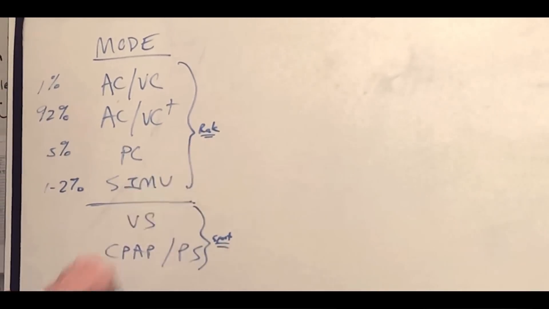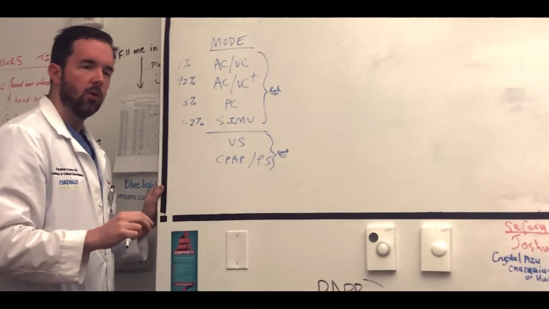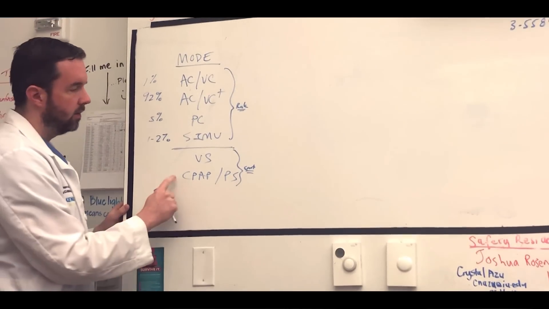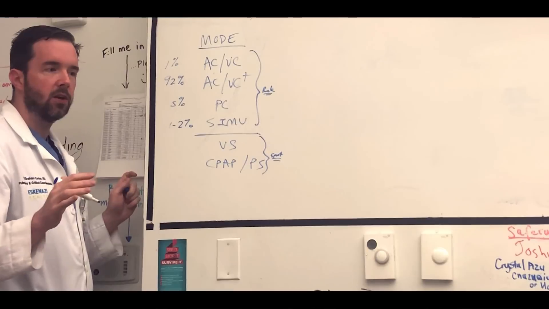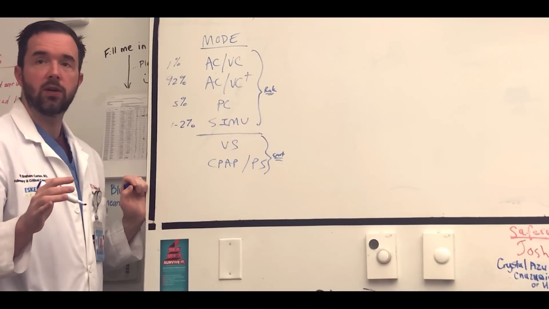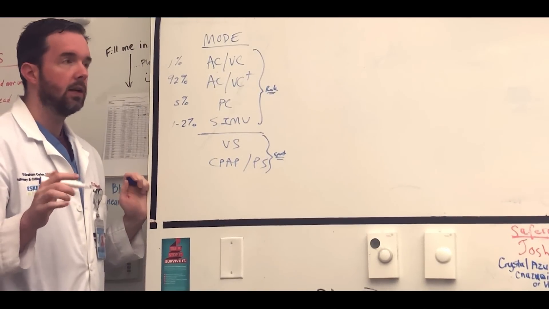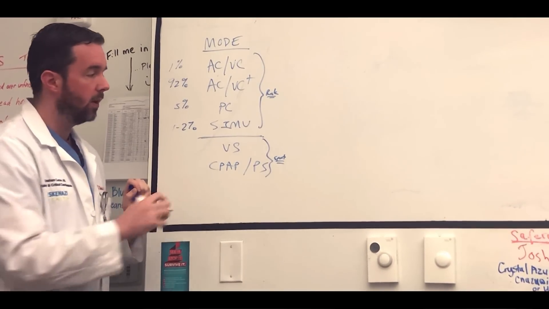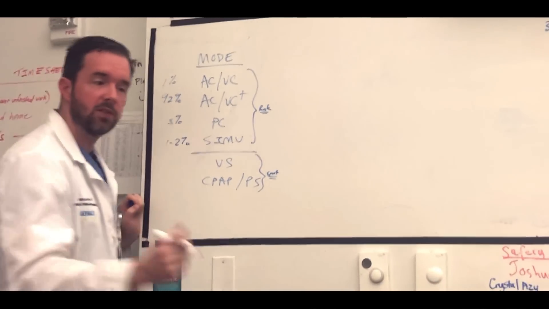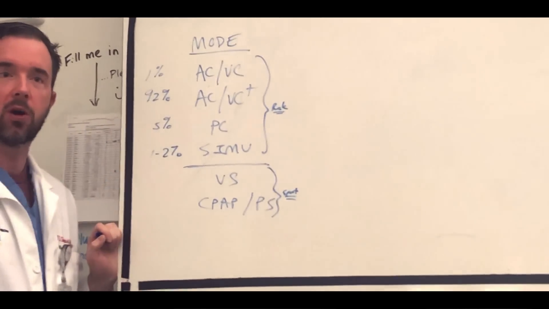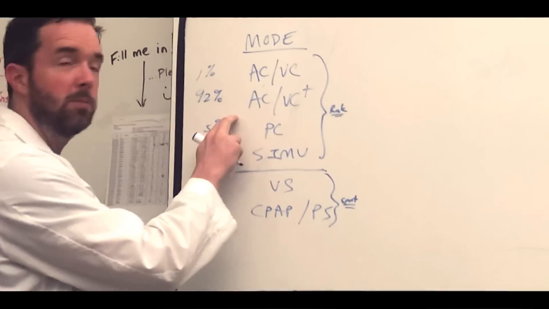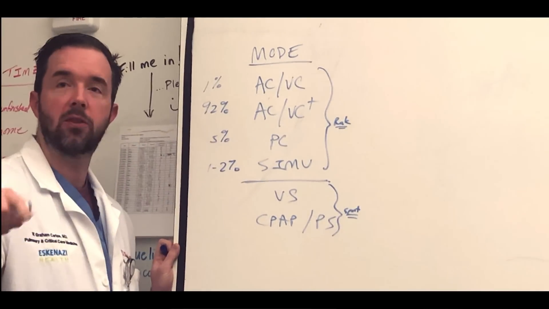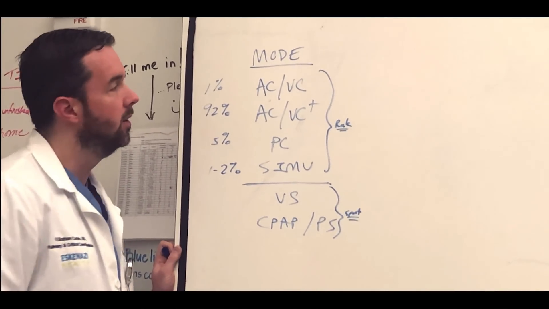In rate set modes, the patient triggers a breath and the ventilator gives them a breath. In spontaneous modes, the ventilator does not trigger a breath if the patient does not want a breath. So in spontaneous modes, let's say if the patient received a paralytic, no breaths are going in the patient. And these modes with the rate, if the patient receives a paralytic, they'll at least at the very minimum get the rate that you've set.